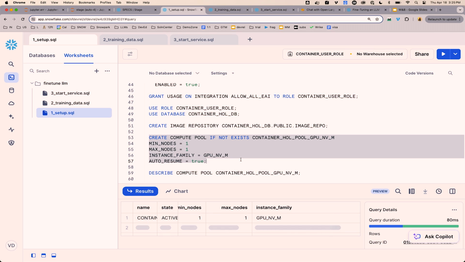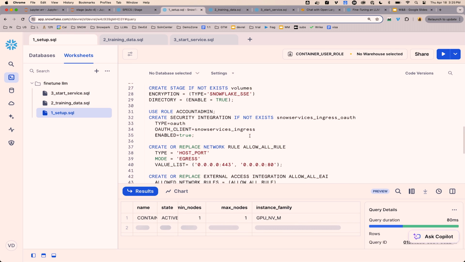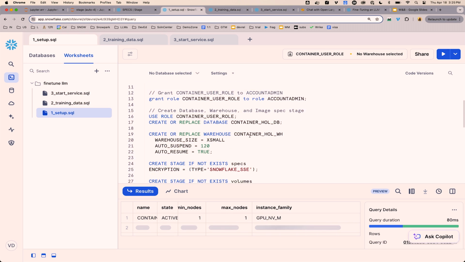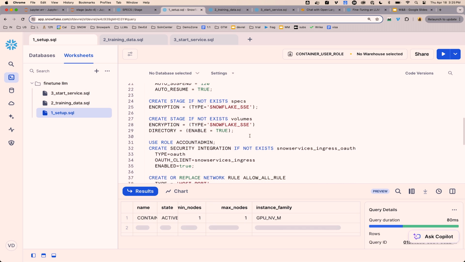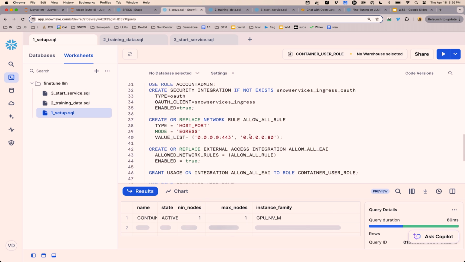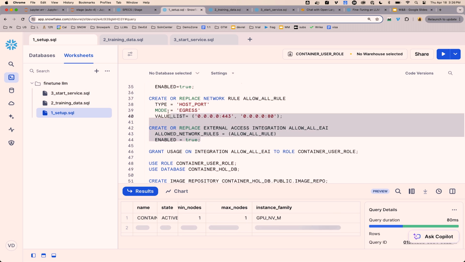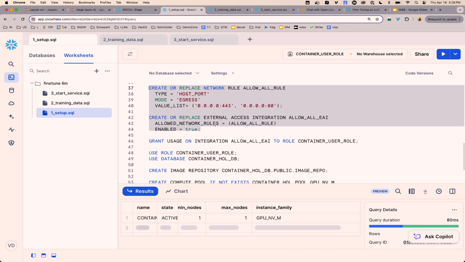The one thing that I want us to focus on here is that after setting up all the configs and the roles and the databases and the schemas that you need for this, I am creating an external access integration. When I'm accessing Llama 2, it is not already sitting in Snowflake. It is hosted on Hugging Face. So I set up this external access integration from the Snowflake account to Hugging Face to be able to access the Llama 2 model, which is what I'm doing here.